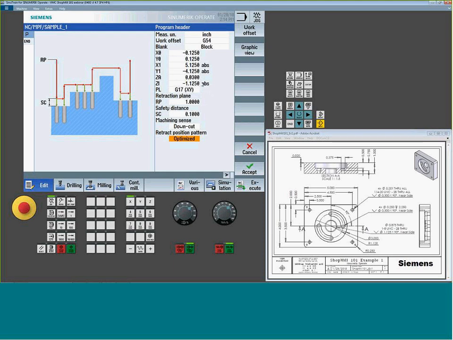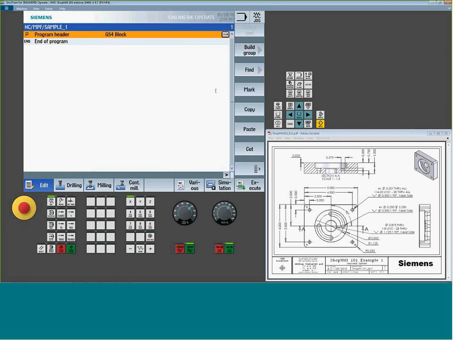Now, once an event like this has been filled out properly, you're now going to hit the accept key, and that's going to save the event into the program, and now show us the editor like we were seeing from the graphics before. From there, we're going to use these peripheral buttons, the horizontal soft keys, and then the vertical soft keys to build our program.